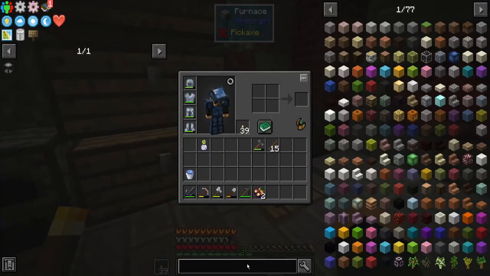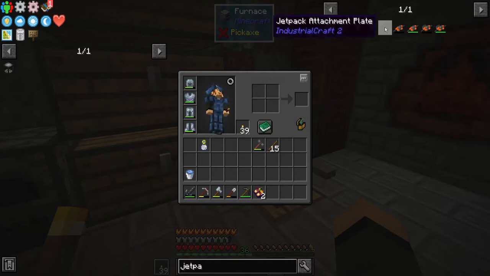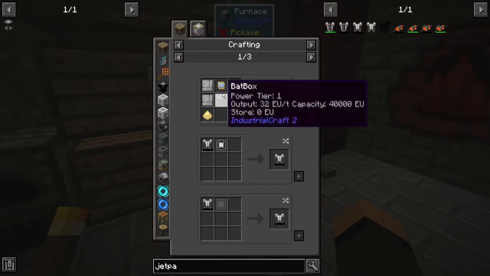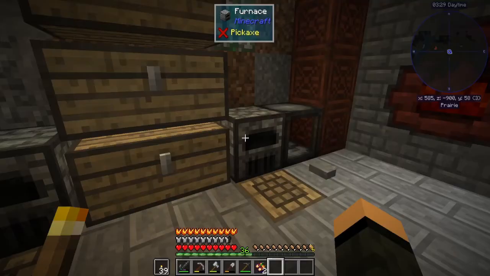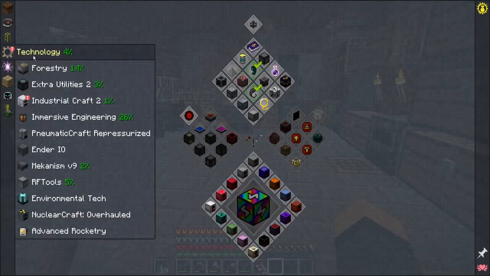Speaking of which, do we have the mechanism jetpack, right? But we have the IC2 one. Okay. Biogas version, electric is Batbox, advanced circuit. So not bad, actually. Not bad at all. And I use that to make quantum suit body armor, which is pretty bad, actually. But it's amazing armor is what it is, so it's not really that bad. You're functionally invulnerable when you're wearing it.